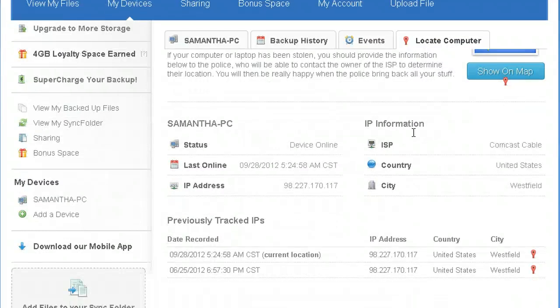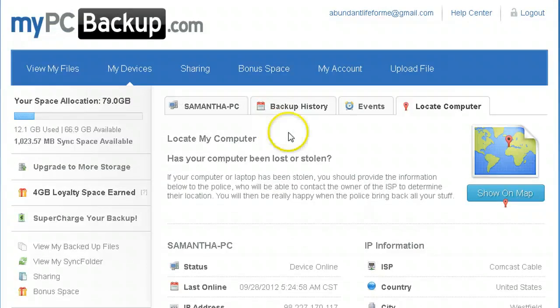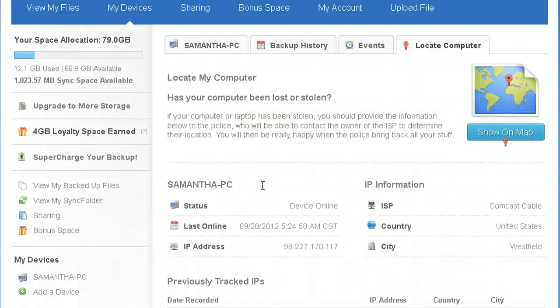I'll be honest with you, I haven't really gone through the MyPC Backup online site too much. I just installed it, backed up my stuff, and it's pretty much set it and forget it. Unless you have something really specific that you want to check on, what purpose do you really have to log into this online space other than when you first get set up? I really don't. But it looks like it has some other different options on here.